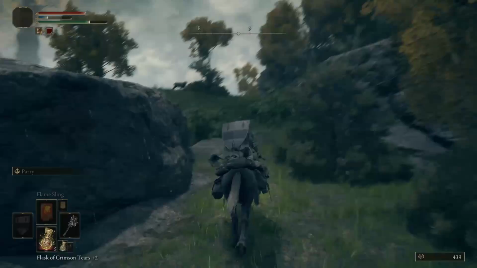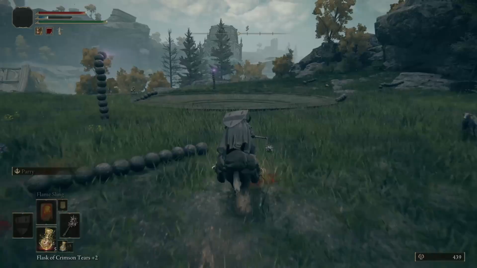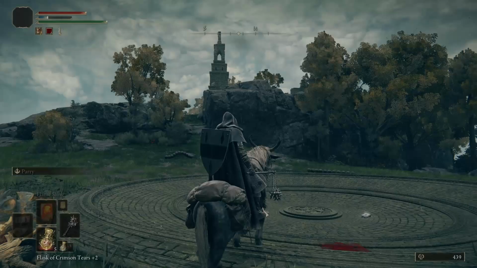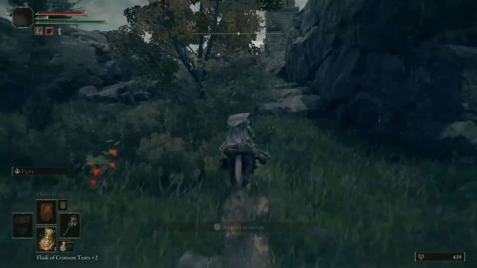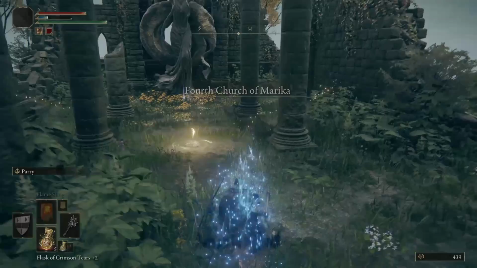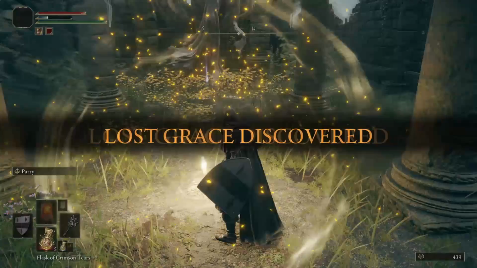And then we have our Evergaol over here, which I believe you have to use a stone key to unlock this one. The Weeping Evergaol. So this one, I think, should be the boss that uses gravity magic. The Evergaol bosses are a little more challenging. And hello. The Fourth Church of Marika. Okay, so this is not the one that's going to have the wondrous physique, but regardless, we're going to get this grace, and we're going to get this other sacred tier.